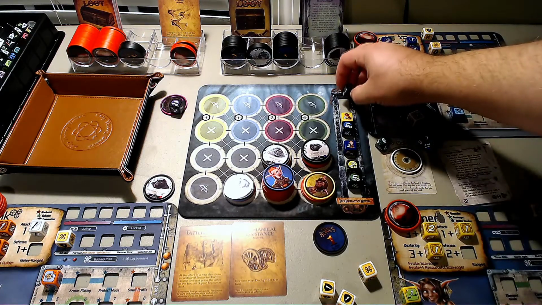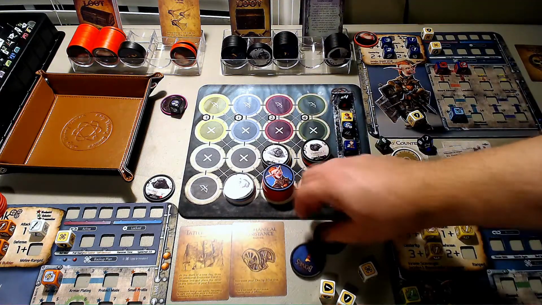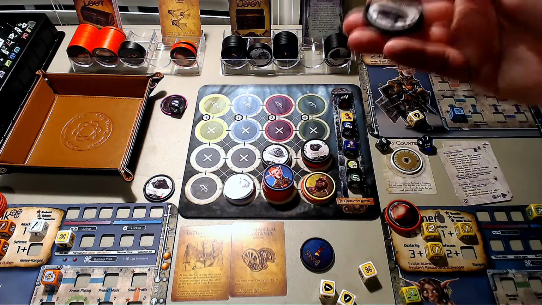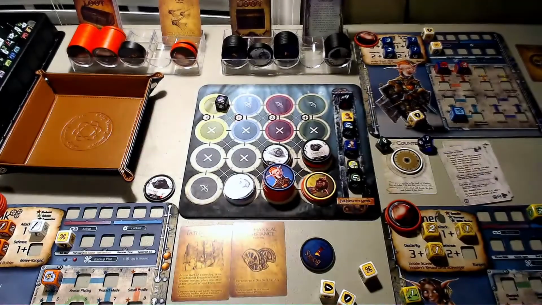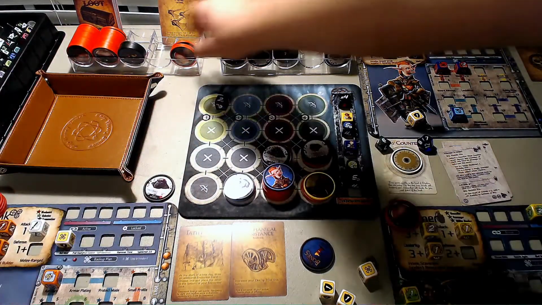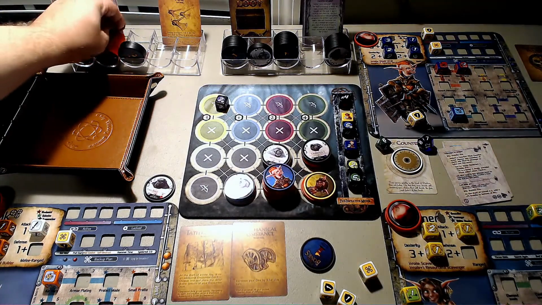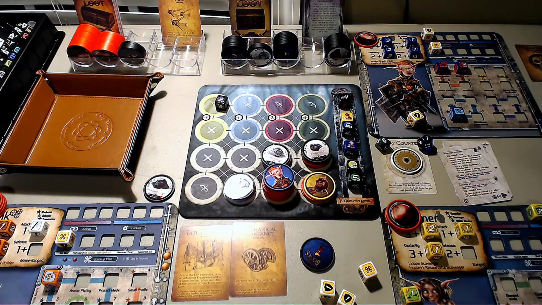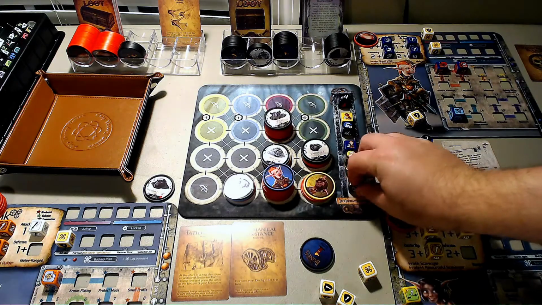Go to round 4. Beginning of the round, we add a 1-point baddie to the bottom of the BQ. A 1-point baddie shows up in lane 2. It is a melee clay golem with break. This may end up being a game of attrition. I'm going to go right there. He's going to go to the bottom.